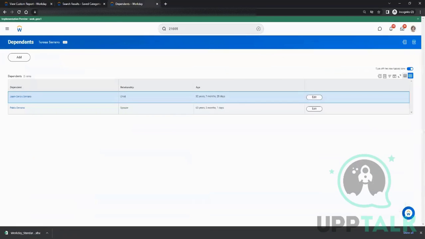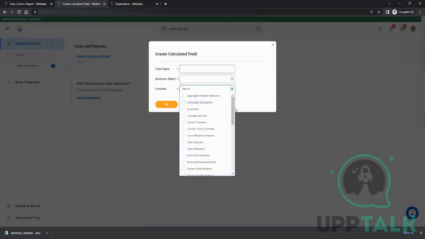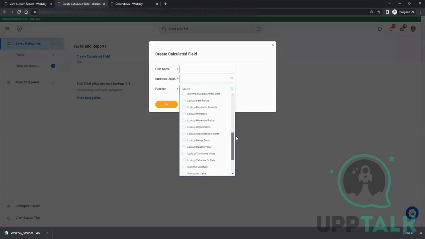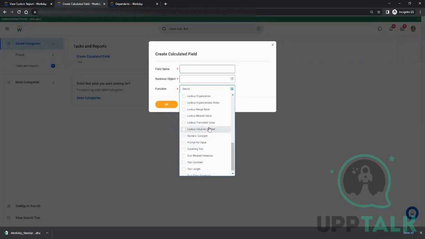I think that is all the types that are most commonly used. Other ones like date difference, date constant, and all those, you can try. It's pretty simple and straightforward, and the guide which I will share will help you with all those. But the most focus you have to put on, when you try, is true/false, which you should know. You should be quick in creating that. You should be quick in creating a lookup related value, called LRV in short form, bringing in a field from another business object to the main business object, then evaluate expression, and then sometimes ESI and EMI, extract single instance and extract multi-instance.